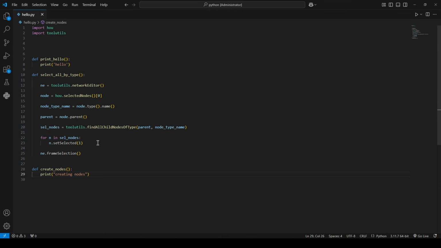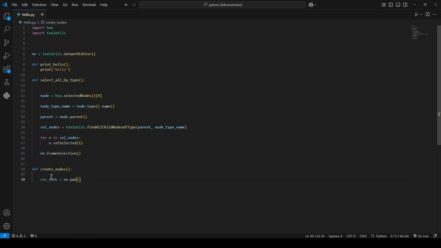Hit accept. The way this is going to work is we have our created nodes. Let's actually do something a little bit more interesting. We can actually move, let's go all the way up here, and we can move this guy way up here because we're going to need him later. So now that we have that, we don't have to worry about the network editor later. It is known as a global variable that you can access at any point since it's outside what's called the scope of the function. So it should be a global variable that you can access. So we're going to say, we already have any, so the current node, or I'll show you what I mean.